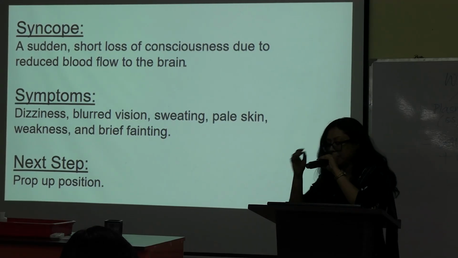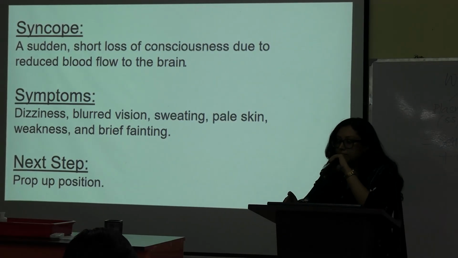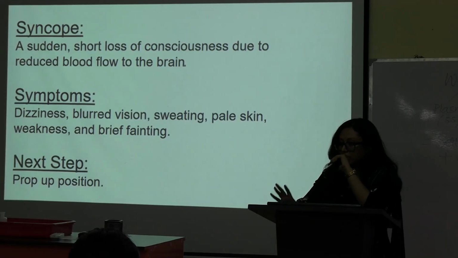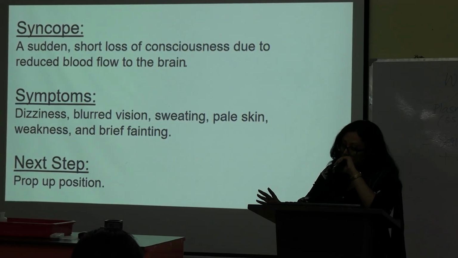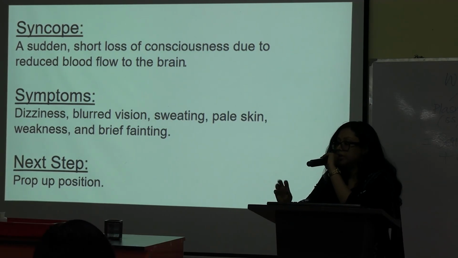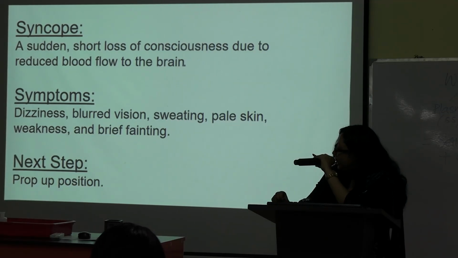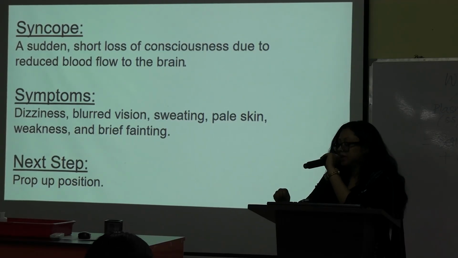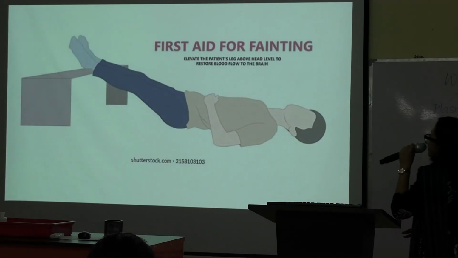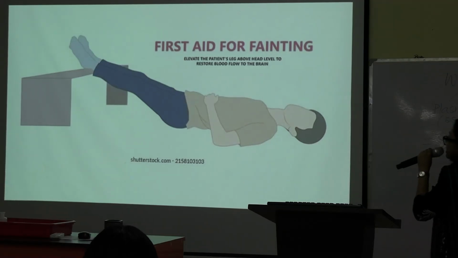So what is the next step? You remember, in case of any complication, the next step will always be to immediately stop the procedure. So in syncope also, you will stop the procedure immediately. You will check the vitals of the patient like BP and pulse, and you will keep the patient in the proper position. So what is the proper position? Elevating the patient's legs above the head level to restore blood supply.